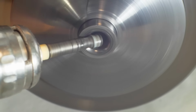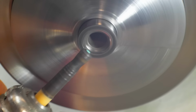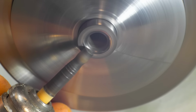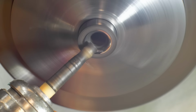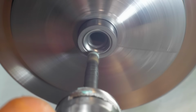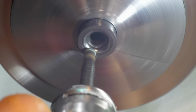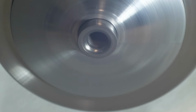Using some 1 micron diamond compound and a piece of hardwood chucked in my die grinder to give the radius of the bushings a final polish and blend the tool marks from the grinding process. This goes relatively quickly. The finish right off the machine was really good, but I figured the polishing itself goes very fast and doesn't hurt.